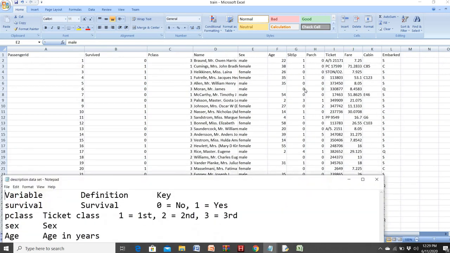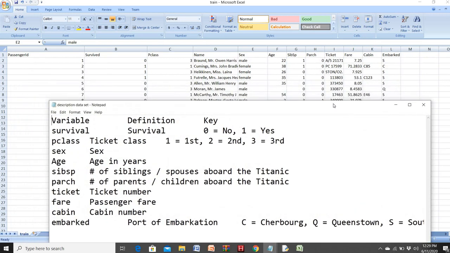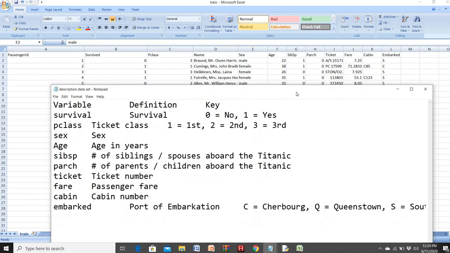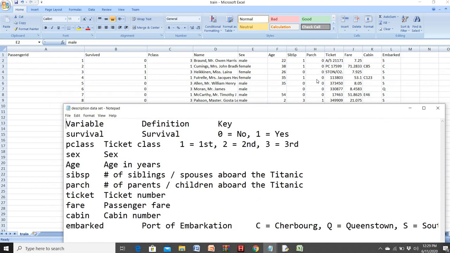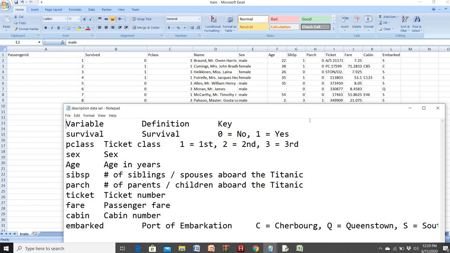So siblings or spouses. This SIBSP tells whether I had a sibling or a spouse involved. That is also there. Then you have something called parch. What is parch? Whether I had my parents or children on this particular trip aboard. So that is these two concepts.